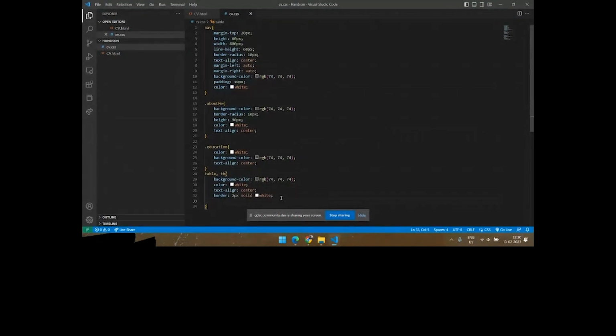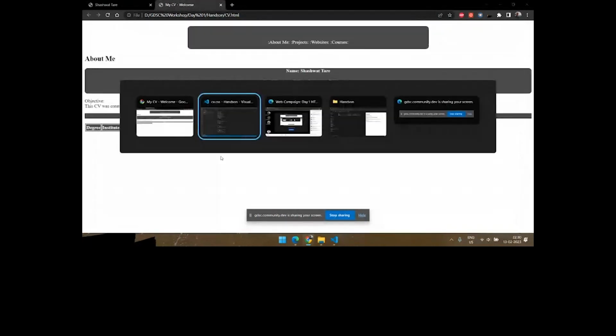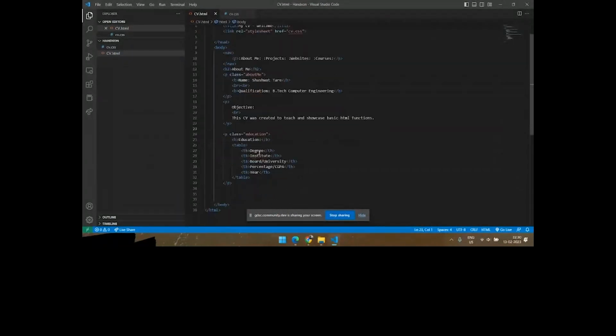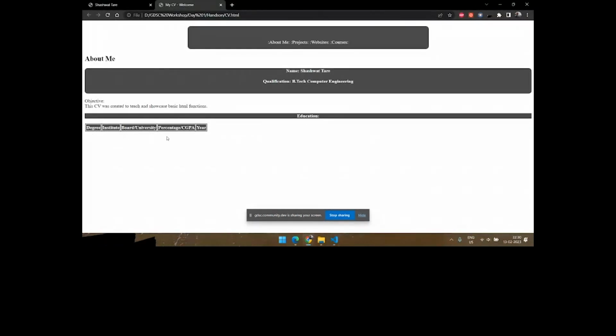Now we come back here and see what all has been given. All of this is, in a way, our table's data. This is something like we have data under each header. So whenever you are adding the data into the HTML, you have to follow this line only. So if I am going like th degree, then institute, then board, then university, then percentage, and then year. So whenever I am adding a new row after this, it will go in the same way. There should be no difference, otherwise your data would look in different places.